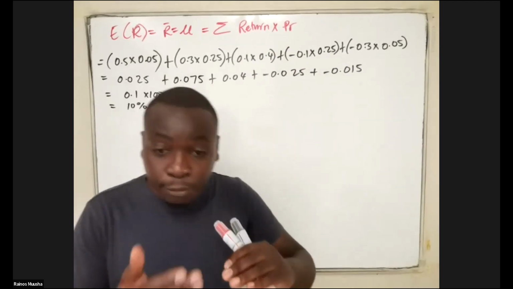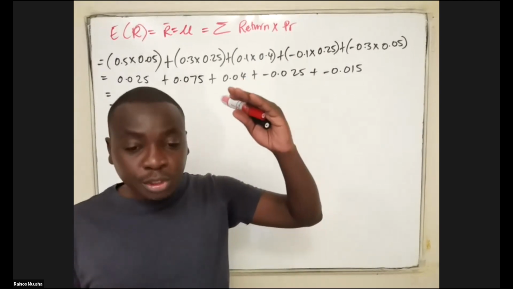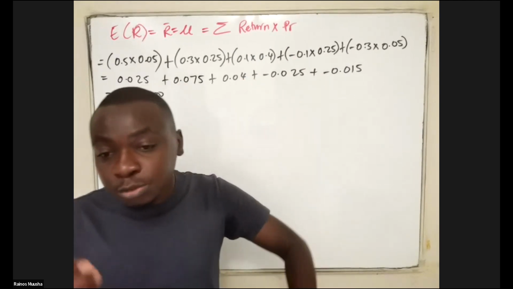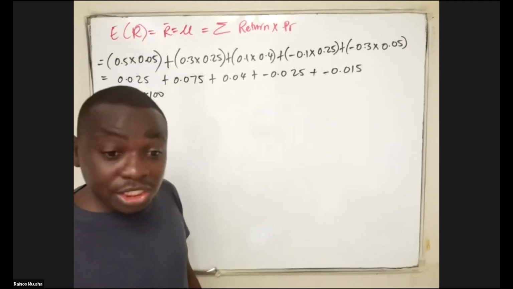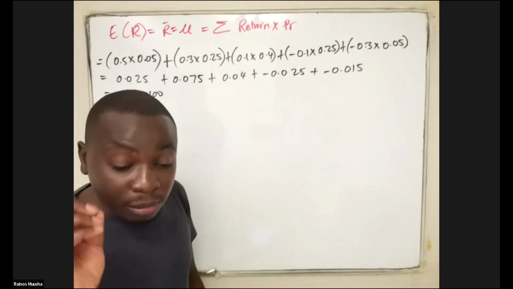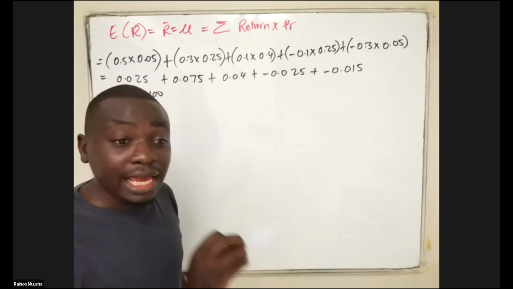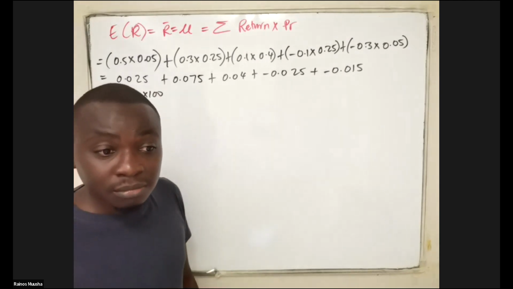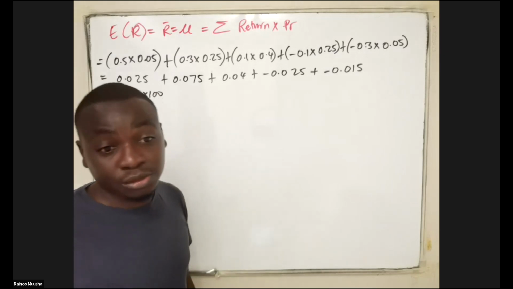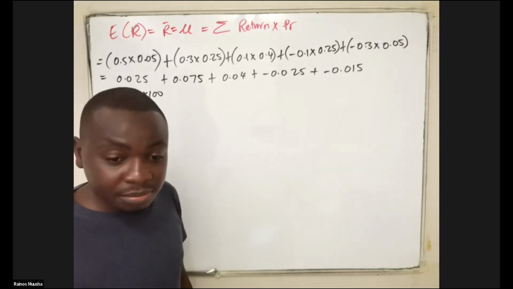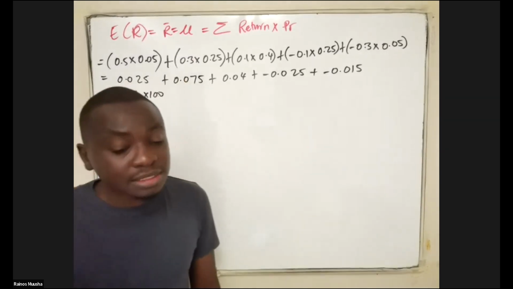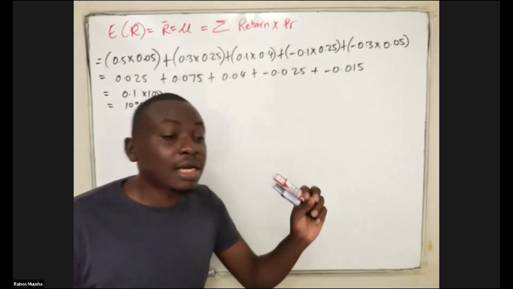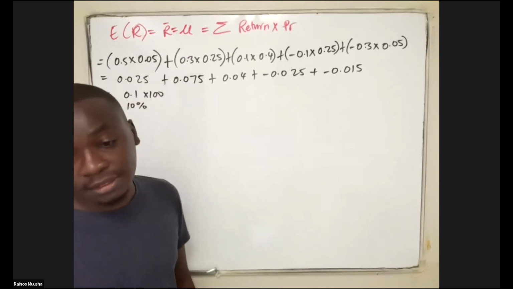Which means that a lot of questions are going to be long calculations with a very small mark allocation. We know that the longer the calculation, the higher the probability that a student makes a mistake, especially under exam conditions. So what does that mean? It basically means that to reduce the probability of making a mistake, you need to be very familiar with how to use your financial calculator.